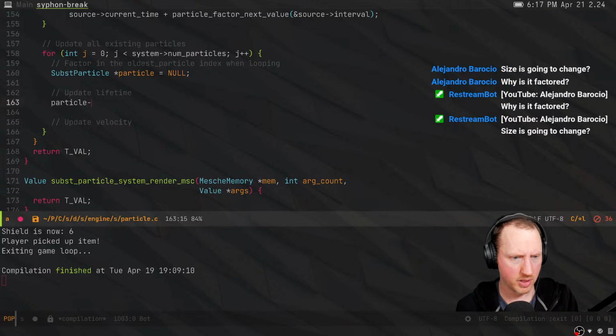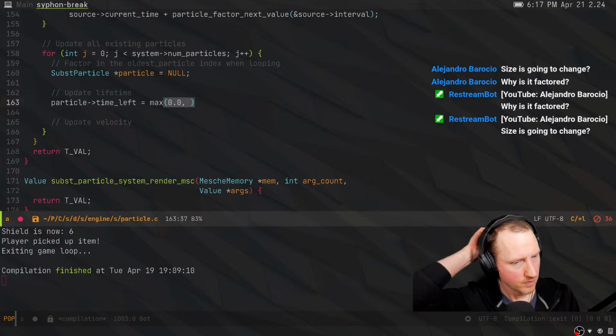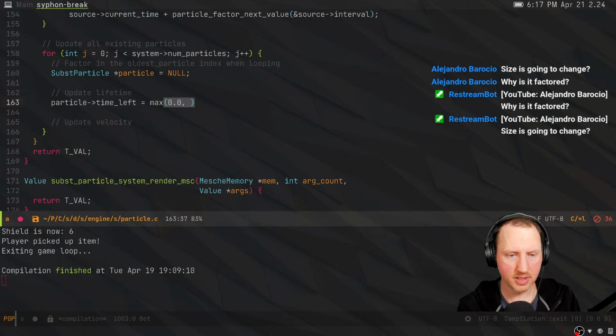So particle time left minus equals, or actually equals max of 0.0 and particle time left minus time delta.